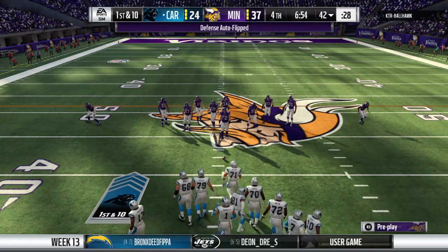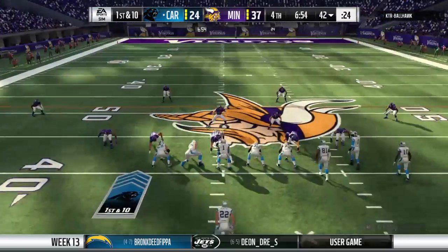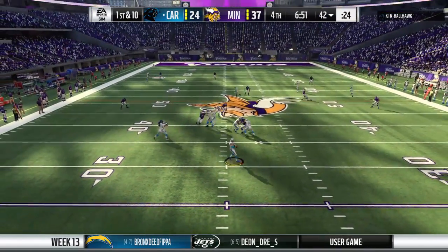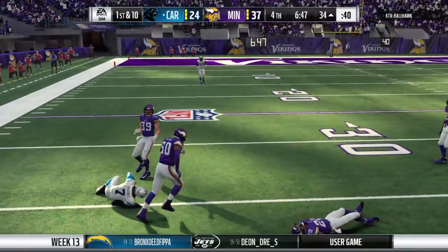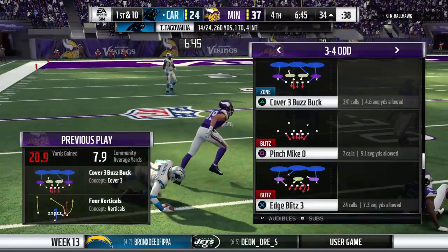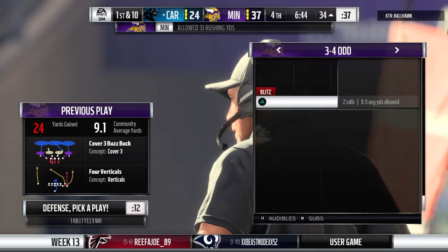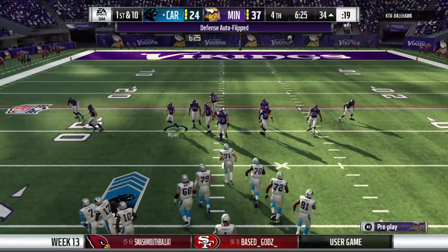The defensive line disperses a little bit here, maybe expecting a pass. All right, here we go. They'll come out throwing here on first down. The throw left side complete to Treadwell. And he's going to get this all the way down inside the 35. That one goes for 24 yards. So the offense has it 1st and 10.